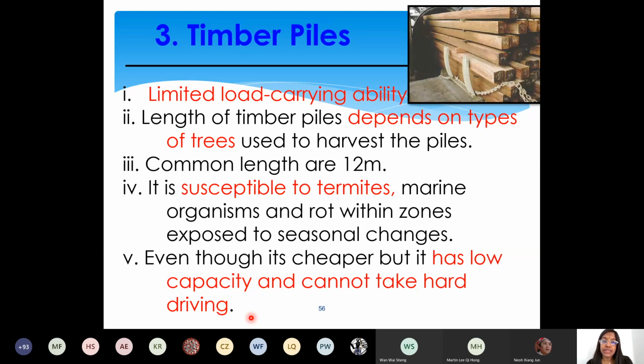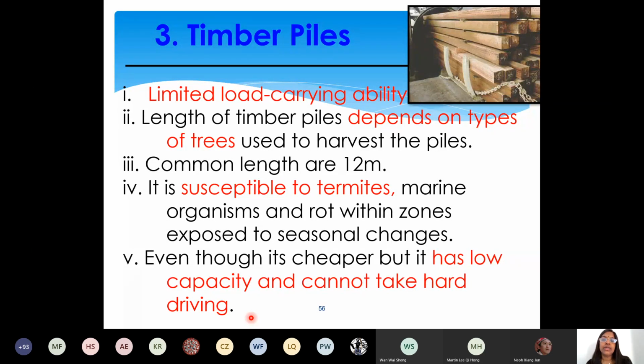Limited load bearing capacity. That's where we start with timber. Timber is most commonly used, for your information. Most of the people are using it, and we will see how they are using it and what the limitations are. It's mainly because of residential buildings. More residential buildings are built using these piles. Load bearing capacity is low because they are constructing on hard rock soil, right? Hard rock soil can take just a timber. Using timber you can build your construction, build your house.